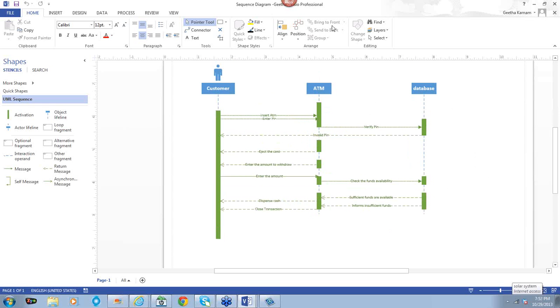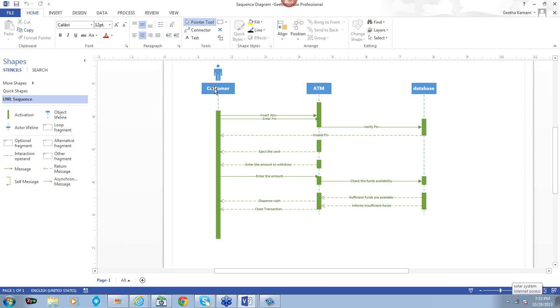There is a customer, the ATM machine, and the database. The customer inserts the ATM card and enters the PIN, and the ATM sends the data to the database to verify the PIN, and the database confirms whether it is an invalid PIN or a valid PIN.